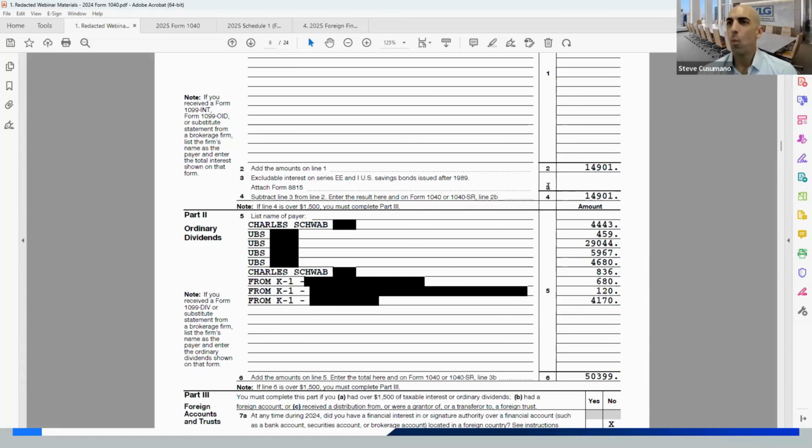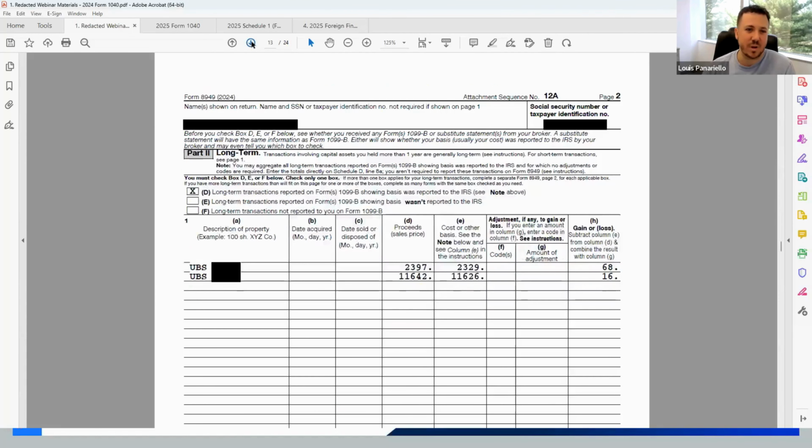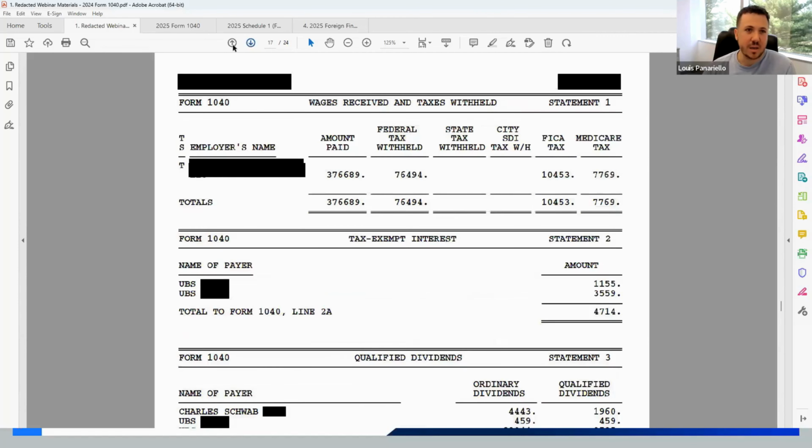A couple more. Why are W-2s appended to the tax return but not K-1s? Well, that's an interesting question, because actually W-2s are not always appended to the tax return. There's no requirement to actually attach the Form W-2 to the 1040. Sometimes you'll see them at the back of the tax return, and I don't think this is an example of one. Let me just double check.